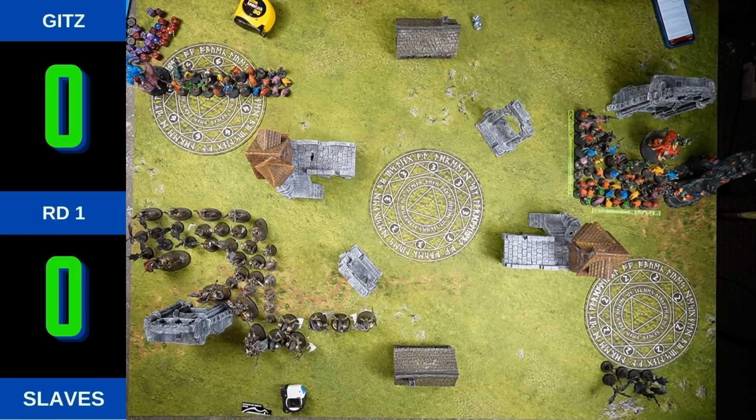So Big Squig Herd will be moving an extra 3 inches. Other than that, I have a spell to cast, Be Itchy Nuisance. And I rolled a 5, so I believe it goes off on a 7. No. So I think that's a no. Let's double check here. You guys have to be patient with me. It goes off on a 6. So either way, I'm missing the spell, so not going to get that.